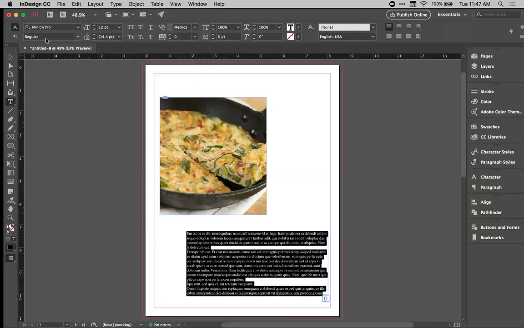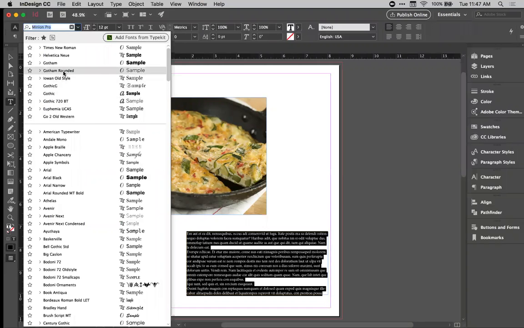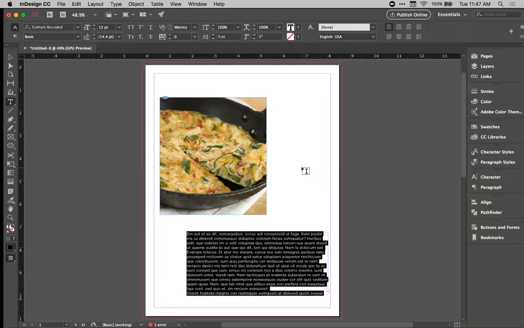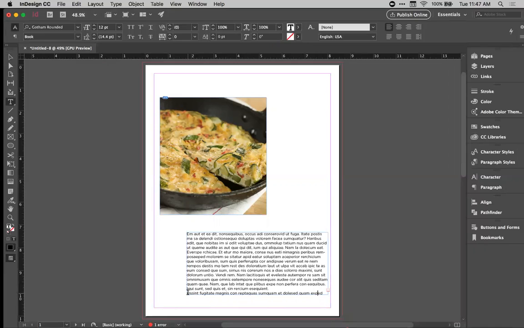And I'm going to use a non-standard font. I'm going to go to something that's a little more fun. I'm going to go with this Gotham rounded font. So obviously this is a horrible design as it is so far. It's not nearly done, but for our purposes of packaging, it'll be fine.